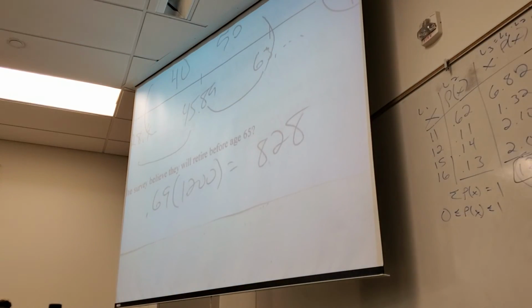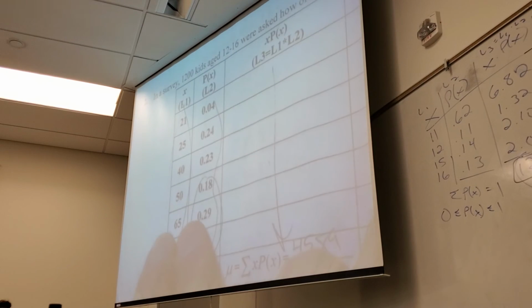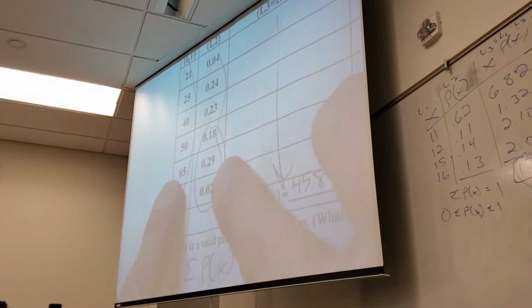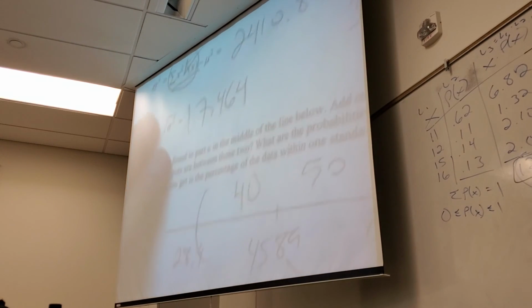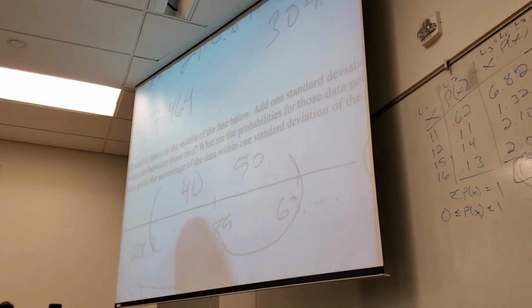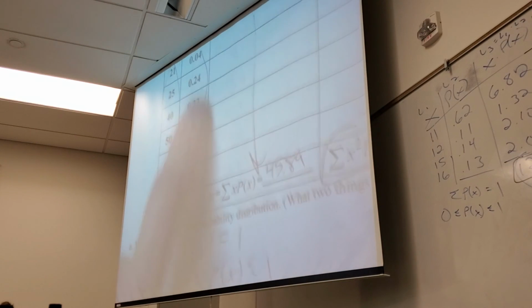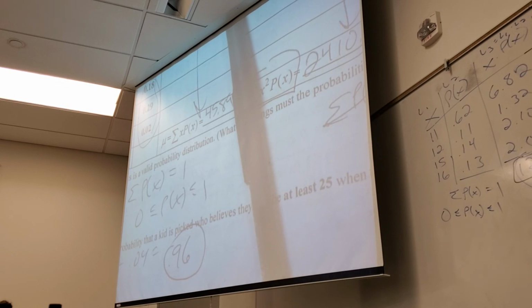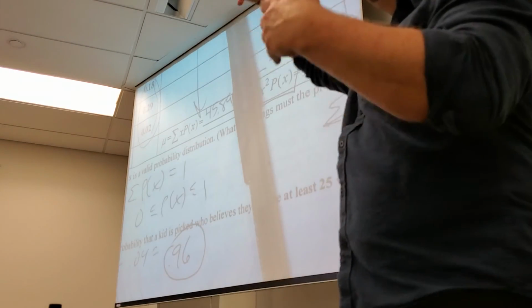How did you get 69 again? Before age 65, which means add these up. Or what I did was that's 31%, and 1 minus that is 69%. And for the 41, it's the same thing: the 41% on the other problem, the one on top. We caught the 40s and we caught the 50s, so I just add those together. That's 23% of the data we caught, and then another 18%. So the idea doesn't change much. It's just going to change a little bit because it's given to us in a different format.